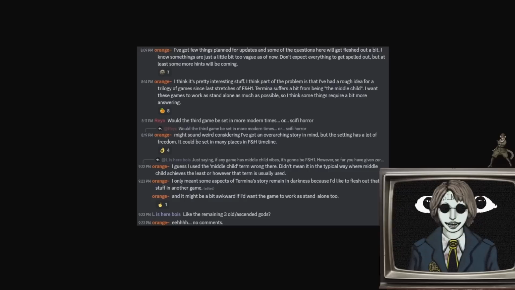I only meant some aspects of Termina's story remain in darkness because I'd like to flesh out the stuff in other games. It might be a bit awkward if I'd want the game to work as a standalone too. And somebody asks, are you like the remaining 3 old/ascended gods? And he's like, no comment. So what this means is that there's some parts of the lore that are important to Termina, the game itself, that will likely not affect other games as much.